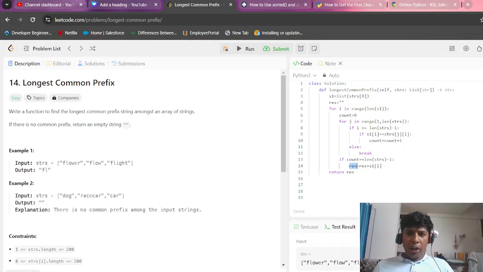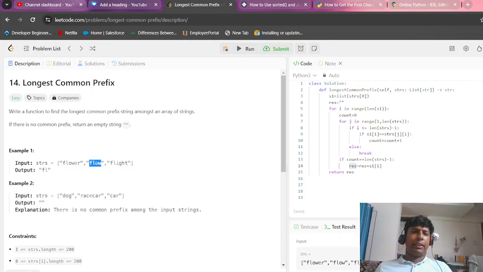Okay, so what we are doing: I'm just taking the first word out, splitting it into a character list, then looping through those characters and starting the second loop from 1, meaning from flow, and checking if the character matches every other word at the exact same position. And how we are determining the exact same position is with this strs of j of i. j will have, suppose for flow, j will have 1, and i the first time would be 0. So 1 of 0 means the word flow, character 0, which is f only, and I'm incrementing the count. And if my i goes out of bound, I am anyway breaking from the j loop and going to i again, so that there is no out of bound error.